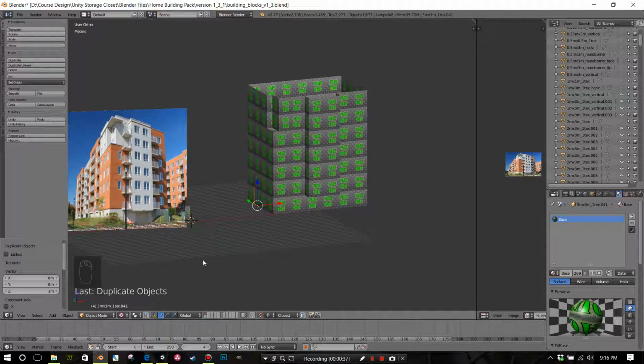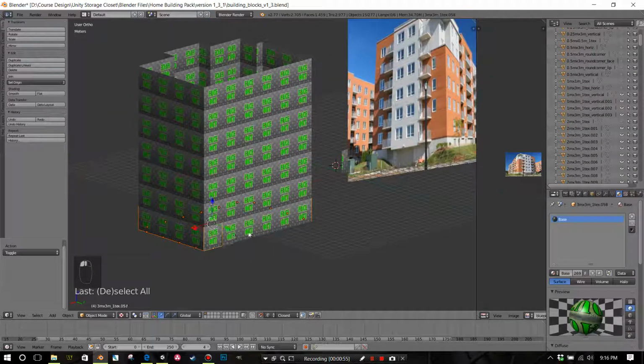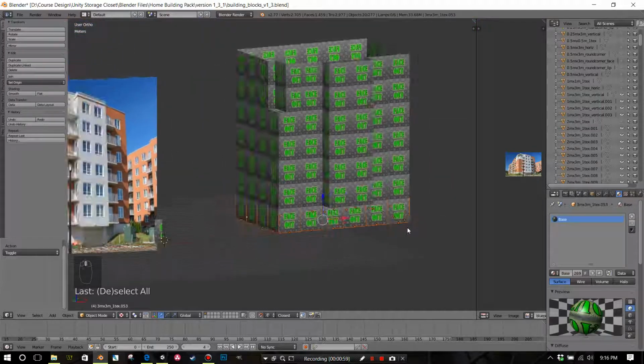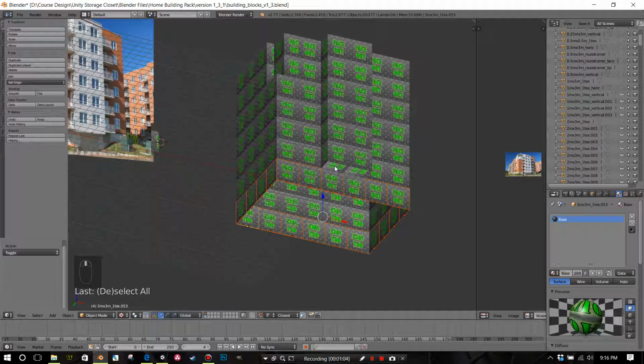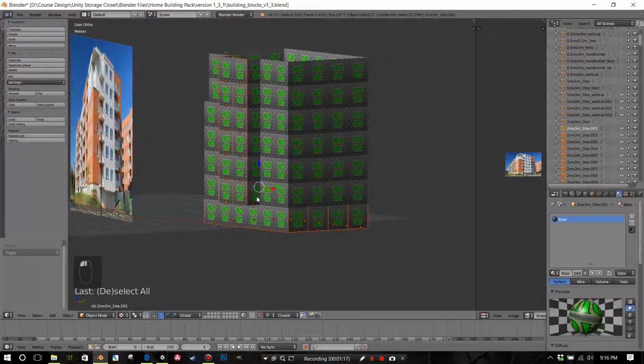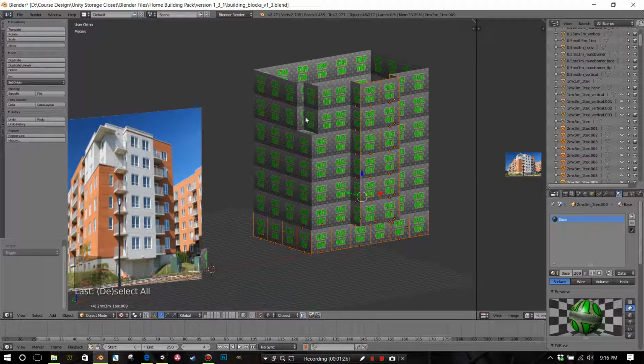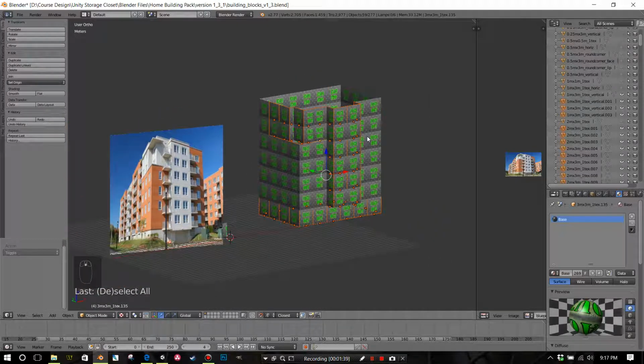Basically, we're going to just pick all the objects that we want to be stone. And that's the whole base. And then this front part. I'm just doing this with shift left mouse. Okay, and then coming across this, looks like we'll do 3 sets of windows here to be stone. Okay, so that's all going to be stone.